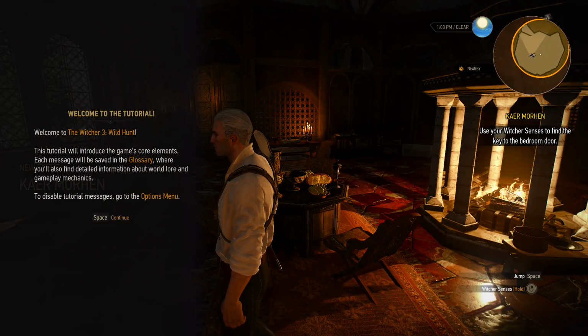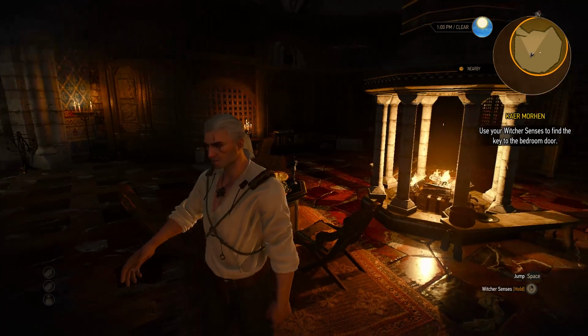All right, we are in the game. Welcome to The Witcher 3 Wild Hunt. This tutorial will introduce the game's core elements. Each message will be saved in the glossary where you'll also find detailed information about world lore and gameplay mechanics. To disable tutorial messages, go to the options menu. All right. Well, how do I continue?